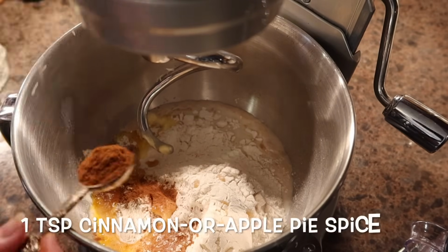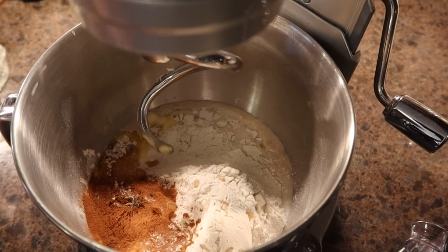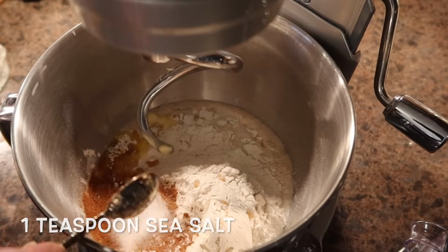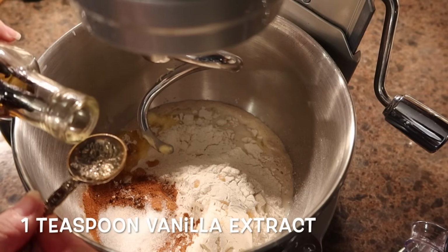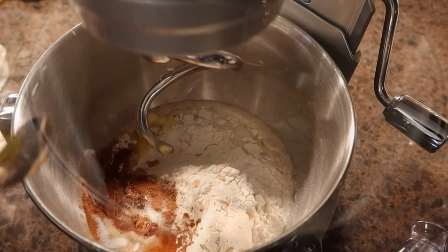You can use something like an apple pie filling if you wanted to as well, if you wanted a little nutmeg in there. But we're just going to stick with cinnamon. We're going to keep it easy. We're also going to be adding 1 teaspoon of sea salt. And we will be adding 1 teaspoon of vanilla. Now for me, it's going to be my homemade bourbon vanilla. Okay, and that's it.